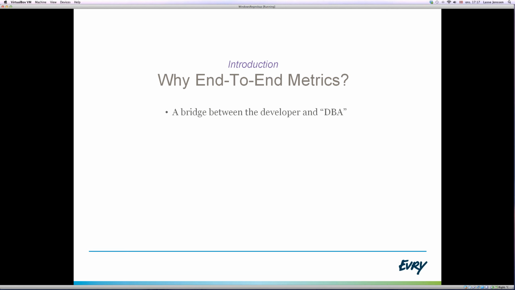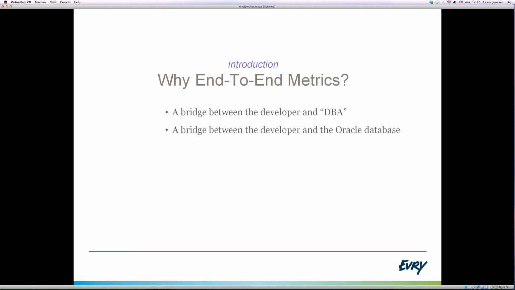The DBA telling the developer, I need you to do this, because this would help me to tune or to troubleshoot your database. And when I started to lecture in Every about the end-to-end metrics, I really saw that the developers were really interested in this. And when they saw what the end-to-end metrics could give them, it made a bridge between the development and the Oracle database, because they understand much more what's going on in the database.